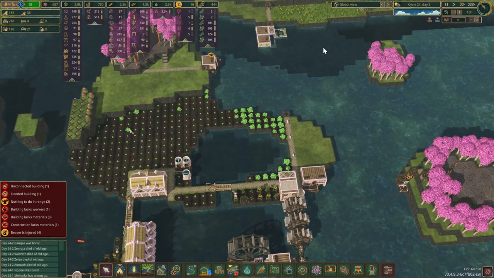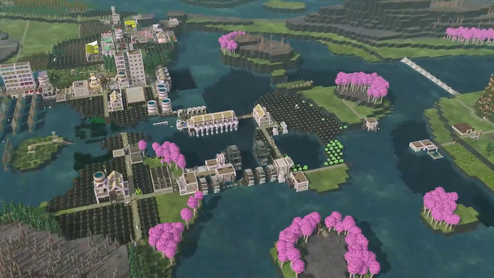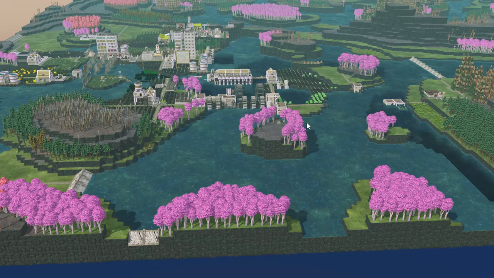Alright, guys. Well, I think that's going to be it for today's video. So, like I said, we got a little bit of stuff done. We got some new wheels in place. We got another set of dams. We're going to try to expand farmland and get stuff going with that. And we'll go from there.